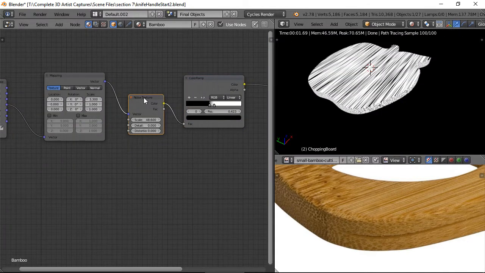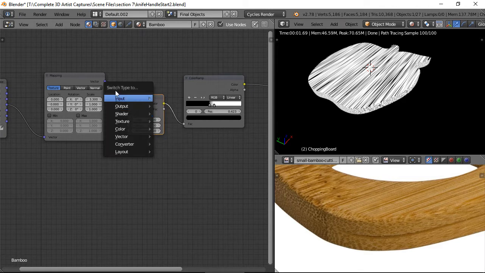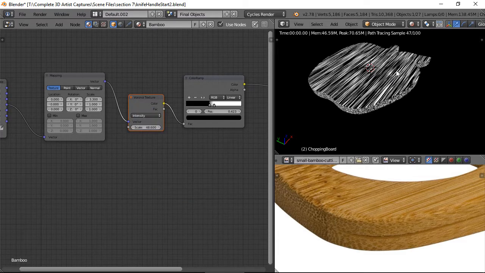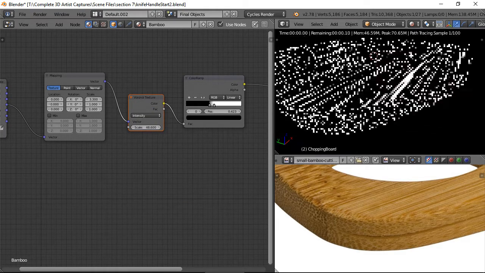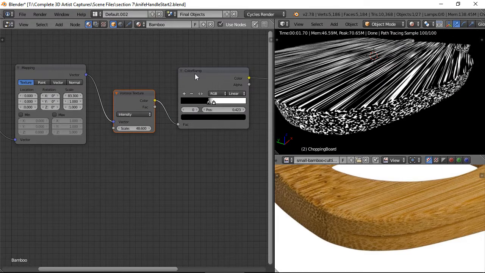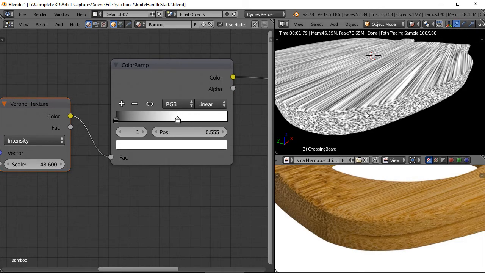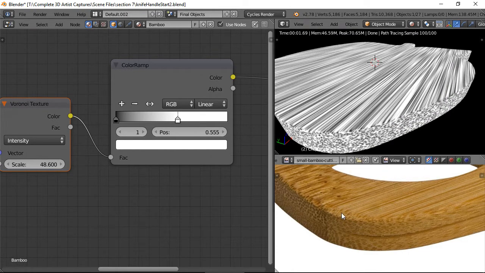So instead of using the noise texture, we're probably better off using the Voronoi texture. So I'm going to switch type, and that's Shift S. I'm going to go to my Voronoi texture, and we'll look at the result there. Now, bear in mind this is taking into account this colour ramp, so let's just put this back to its default. And you can see even before I put the white flag back, it's looking a lot better than the last one. In fact, it's very close to what we want.